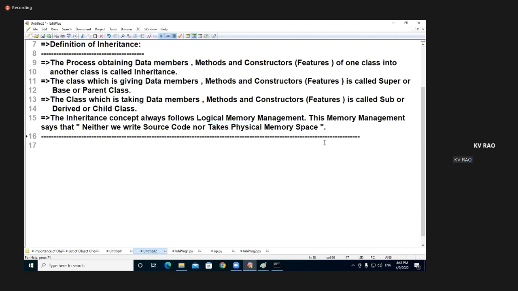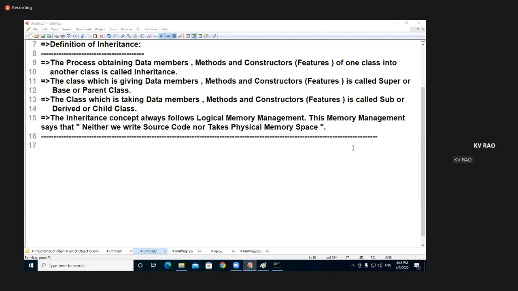Is it clear? Now, further, Lakshmi, did you understand? Abstraction says that whatever I am giving to you, you will access. That's it. Encapsulation says that I am hiding something from you. That is known as what? Encapsulation. Abstraction, clarity is there. Here, inheritance says that what?